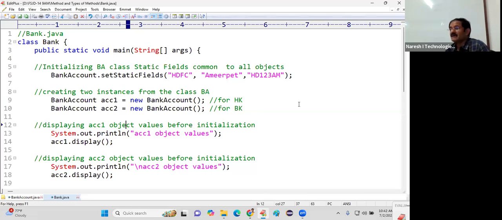Next. On room object, how many operations we have to do? 4. Number 1, initialization. Number 2, business logic operations: area, perimeter. Number 4, displaying operation.